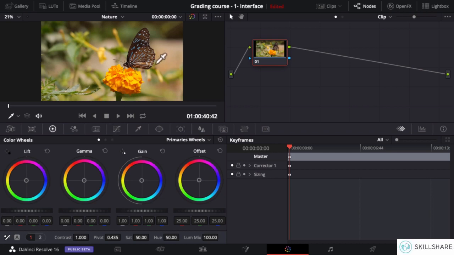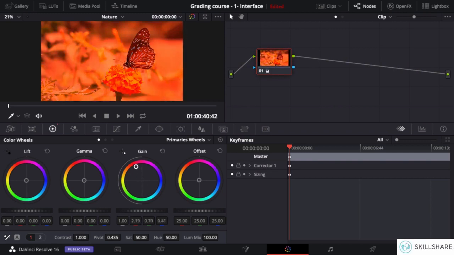So here we have this video clip, and I can select this node, and now I can turn or shift its colors whether towards the red or maybe towards the green. And you can see that when I turn it green, everything turns green. Okay. Similarly, if I turn it blue, almost everything would turn bluish. If I make it red, everything would turn red.